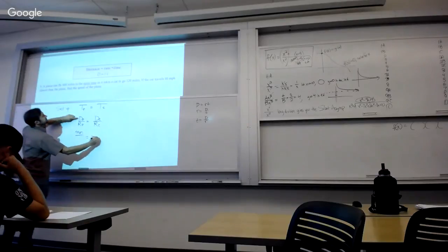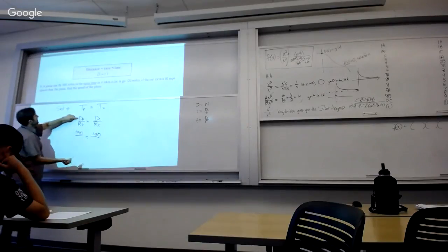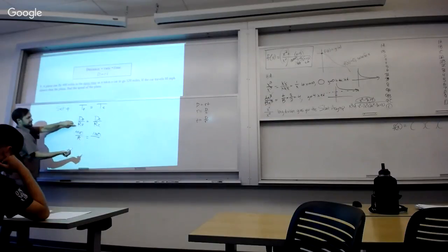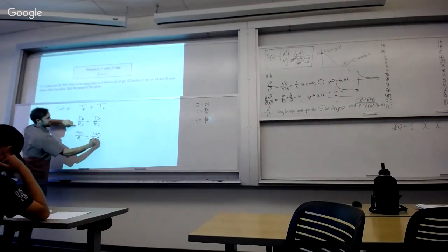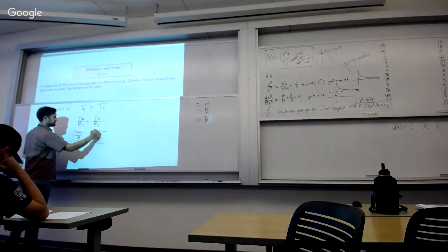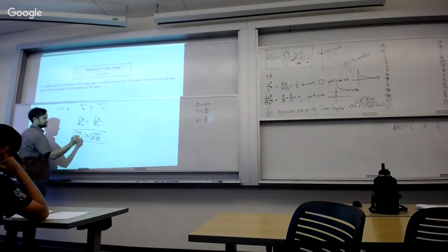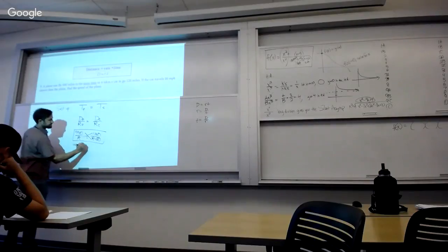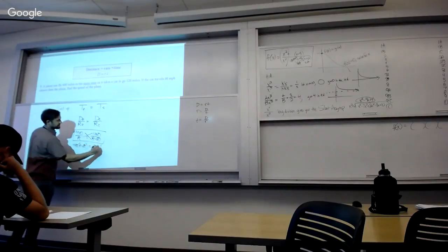And the distance of the car was 120, and the car travels 80 miles per hour slower than the plane. So whatever the rate of my plane is, the rate of my car is 80 miles per hour slower. And that gets you to the point where you have your equation. Then you can cross multiply and solve. So you cross multiply, you have 440 times r minus 80 equals 120 times r.